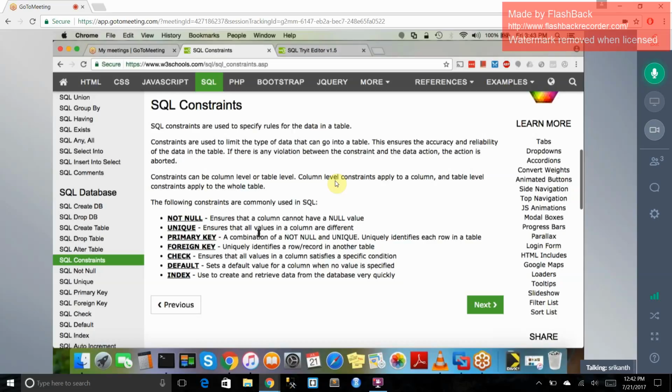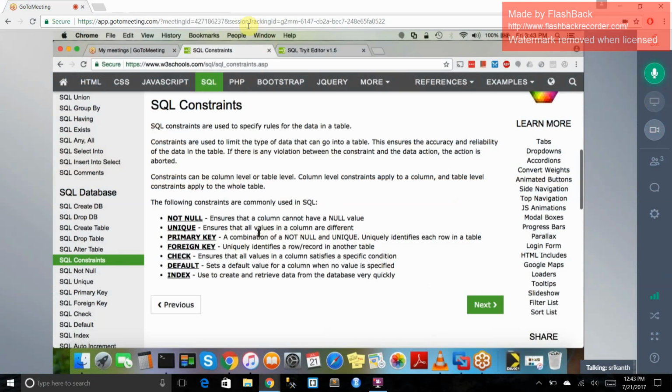Next one, check constraint. A check constraint will check whenever you insert data. It ensures that all values in a column satisfy a specific condition, and you can add anything in the check. Let's say you want to check that the value is between 1001 and 9999.